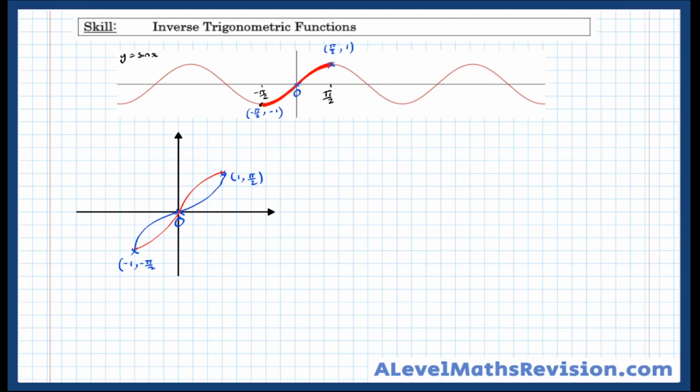Now the way I remember this is I look at the shape of the original curve and think that's been reflected through the line y equals x to get the inverse. So the inverse can't possibly have the same shape as the original curve. So it can't possibly have this one here, the one in red, because that is the same shape as the original. If we reflect through the line y equals x, it's going to give a different shape. Therefore, I can get rid of that one. And there we have it. There's y equals arc sine x.